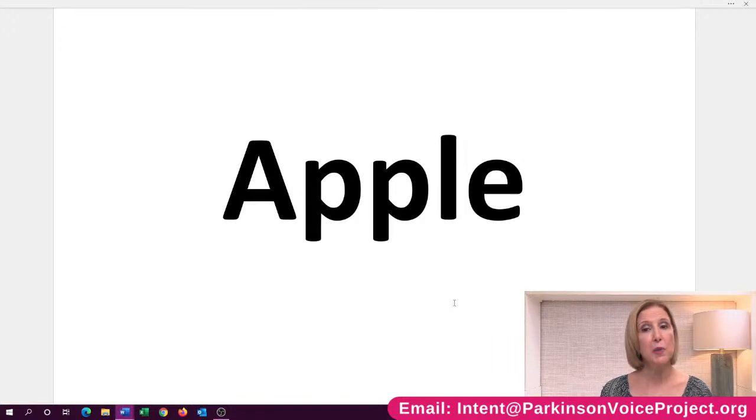Look at the word. Let's spell it backwards. Ready? E-L-P-P-A. Do you hear how I'm being very deliberate? It's every letter with intent. Now you spell it backwards with intent. Now, close your eyes and spell it backwards. Go ahead. Spell apple backwards with intent. Close your eyes. That was a little harder, right?